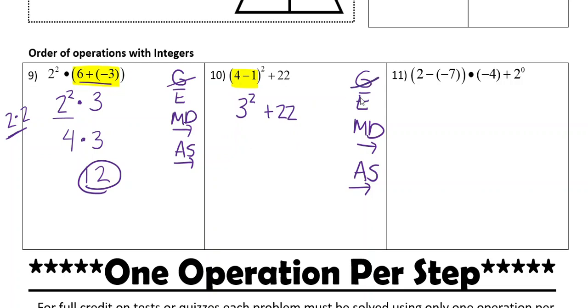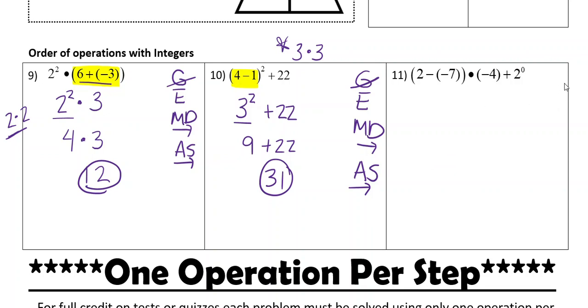So I finished the grouping. Now I'm going to do the exponent, which is 3 to the second. If you need to write it out, that's 3 times 3, not 3 times 2. Taylor Swift says you're not allowed to do that. So 3 times 3 would be 9, and then I have 9 plus 22. And 9 plus 22 gives you an answer of 31. So there's my little slice of pizza. All my toppings of all my work is on it, and I have my side salad out to the side.